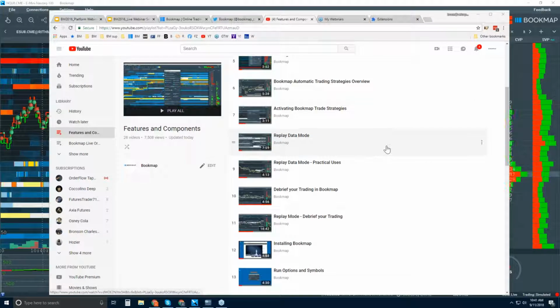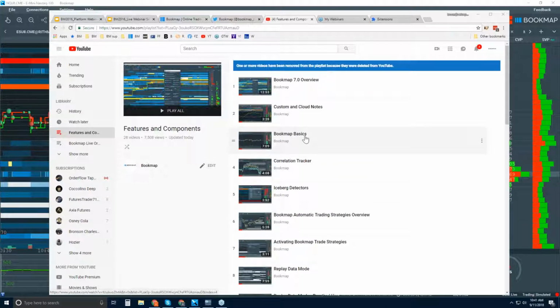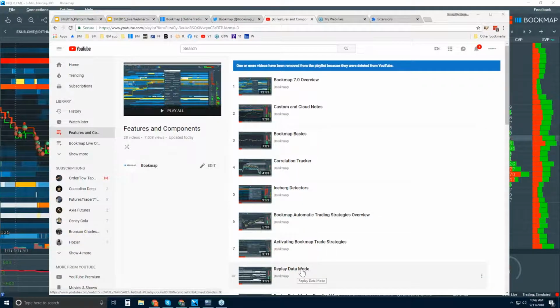Well, the way to record the data first is when you open up the run options window, and you can see there's Bookmap basics here. You might want to watch this one here. This will get you up and running with Bookmap. The record or replay data mode video also goes through it.